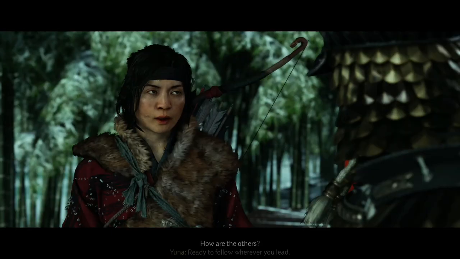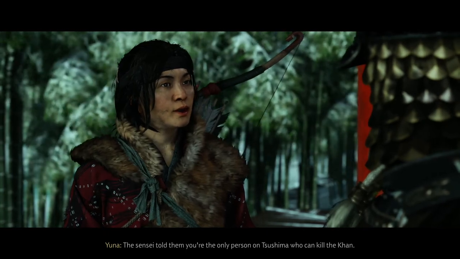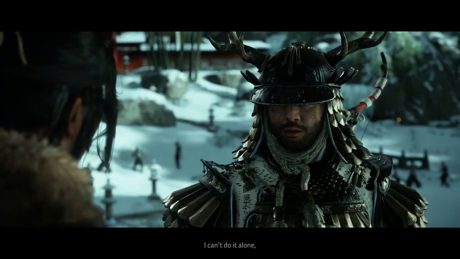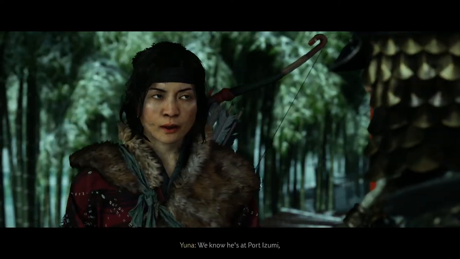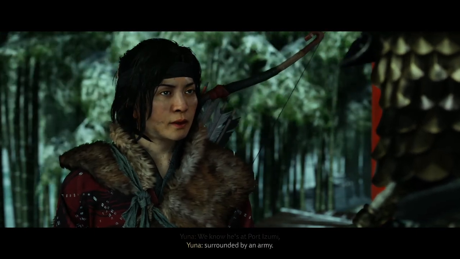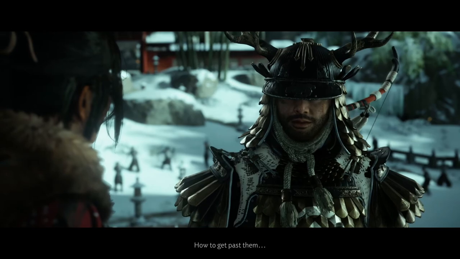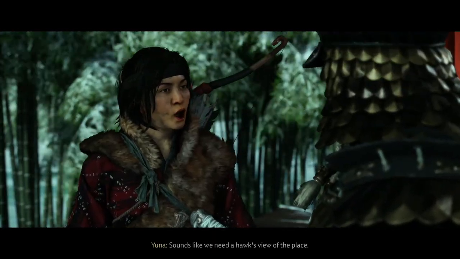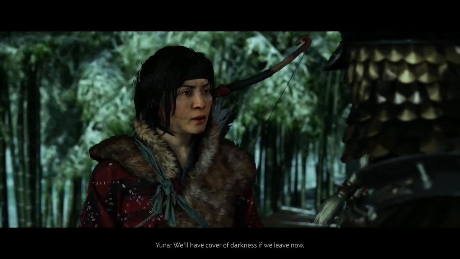The others are ready to follow wherever you lead. The sensei told them you're the only person on Tsushima who can kill the Khan. I can't do it alone or without a plan of attack. We know he's at Port Izumi, surrounded by an army. We need to know the weakness in their defense, how to get past them, and where to find the Khan. Sounds like we need a hawk's view of the place. I know where we can get one. We'll have cover of darkness if we leave now.